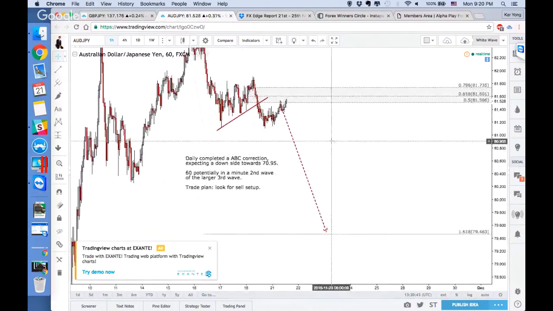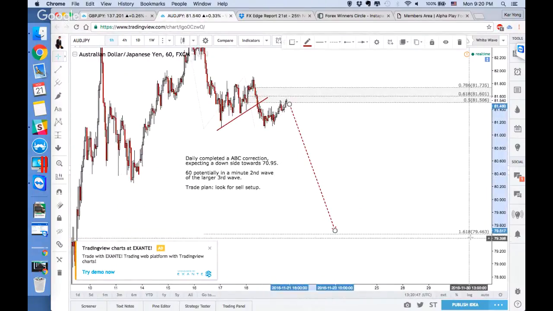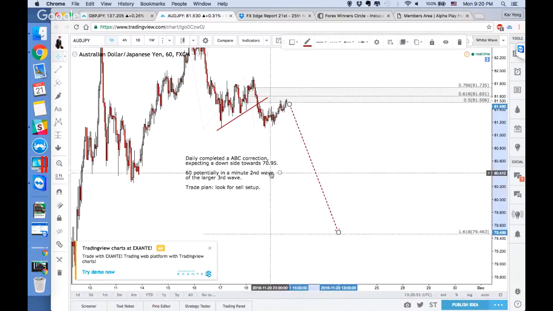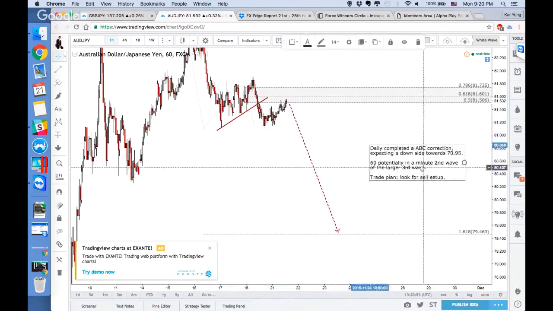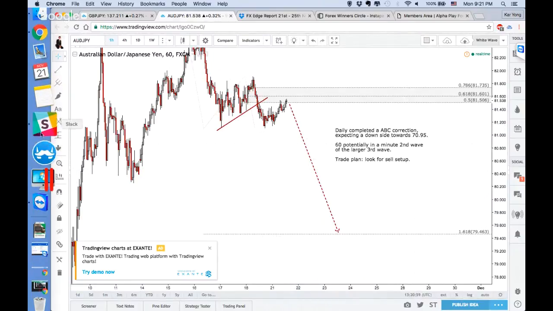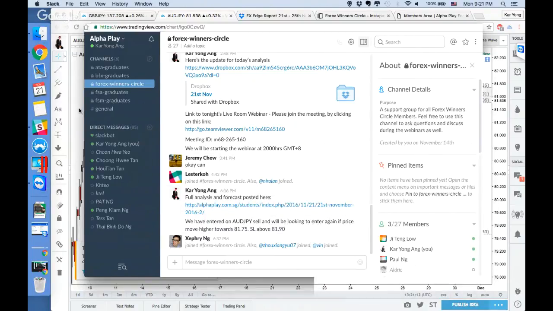My target, I'm going to leave very open. I'm aiming for as low as 79.446, so I'm going to take some profits from there, and then potentially hit that home run for 70.95. This is what I'm going to share with you. In this app, we'll also be starting to post some of these trades that we monitor and take, trades that we feel are very interesting that you might be interested to look out for as well.